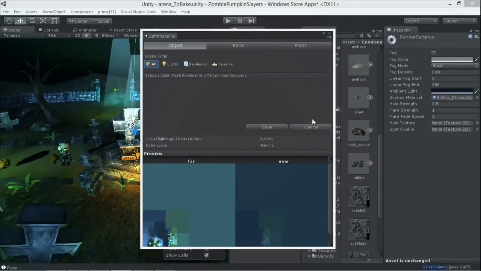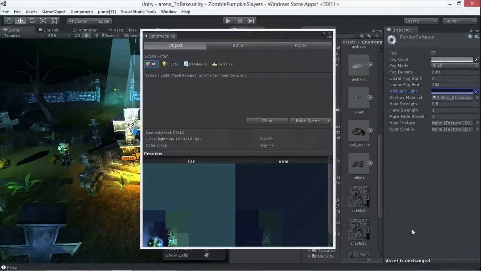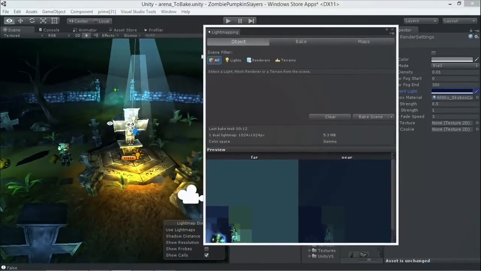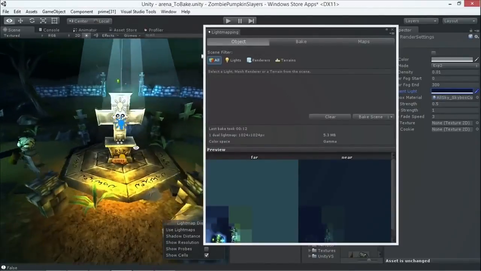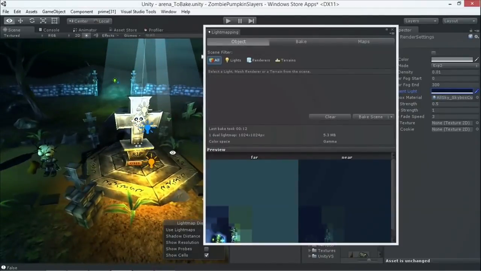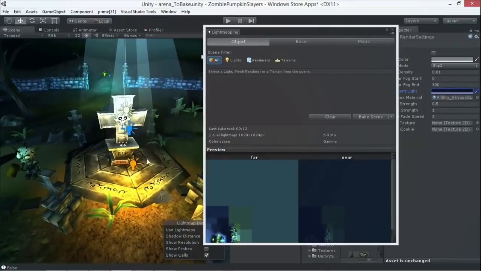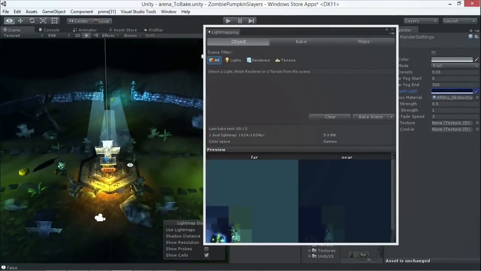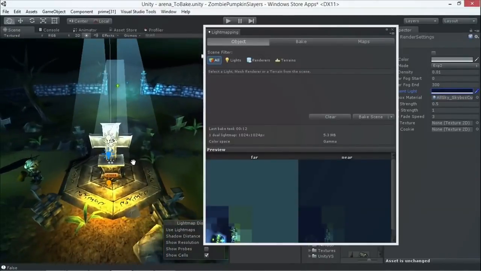So you can see I brought the ambience back down. Now I'm rebaking the scene. It's calculating, doing its work for the light baking. And it's baking the texture at the moment. And now the light bake is done. Cool. And you can see right there the result of putting that light in there. It kind of gave this really intense lit area, which is kind of nice because that's our goal, right? We want to protect that. And so that gives us a kind of a beacon for our characters to know where they have to go.